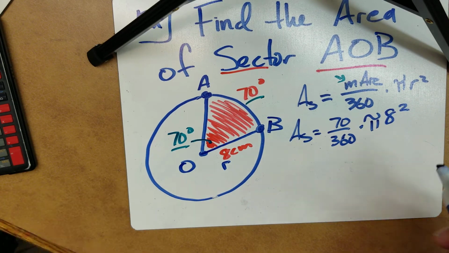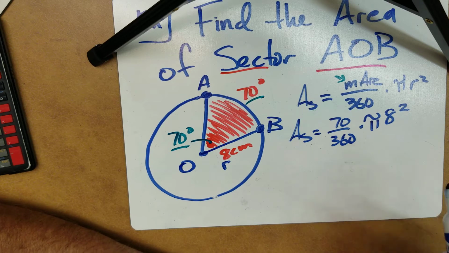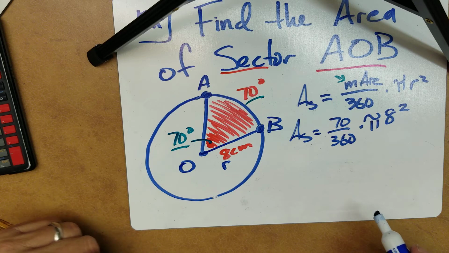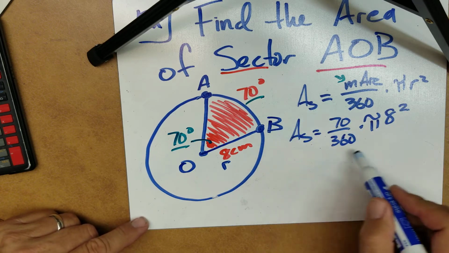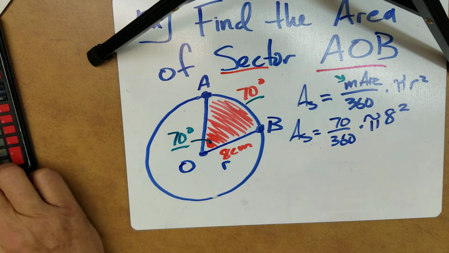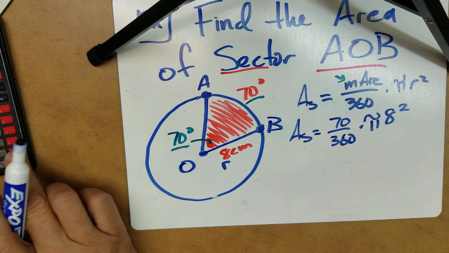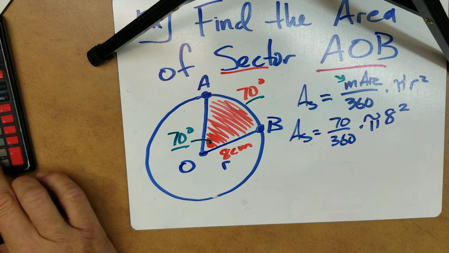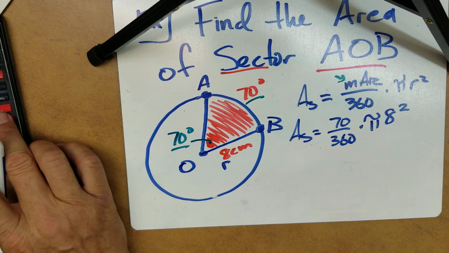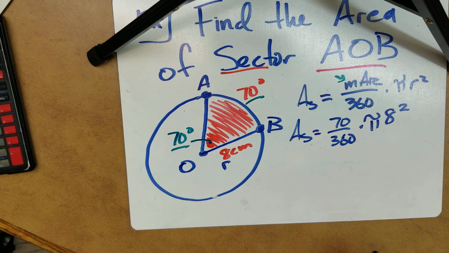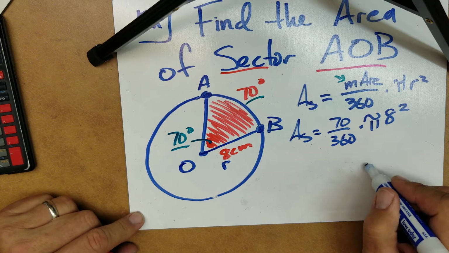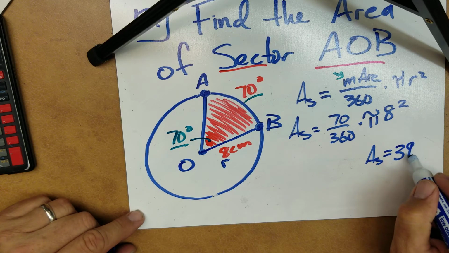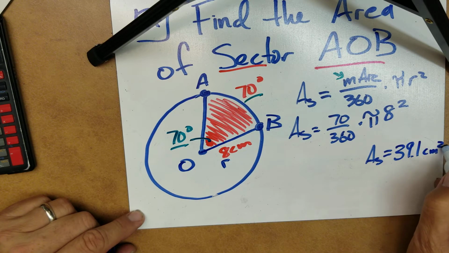Now I'm going to leave my answer in terms of pi, and I'm also going to just get a decimal. We'll do the decimal first because that's pretty simple. To get a decimal, I'm just going to put all this in my calculator just the way it is, and that makes it pretty easy. I am going to just use 3.14 and not use the pi button. So there's that, like this, and here's what I get. So the area of a sector as far as the decimal goes to the nearest tenth is 39.1 centimeters squared. There's that.